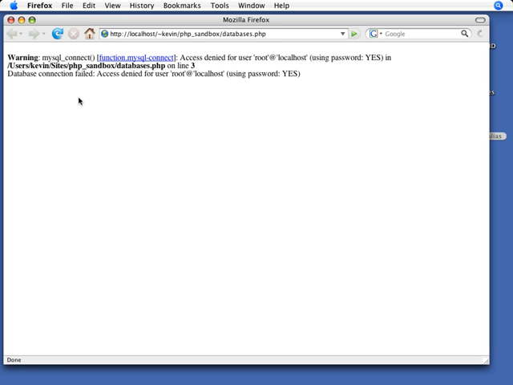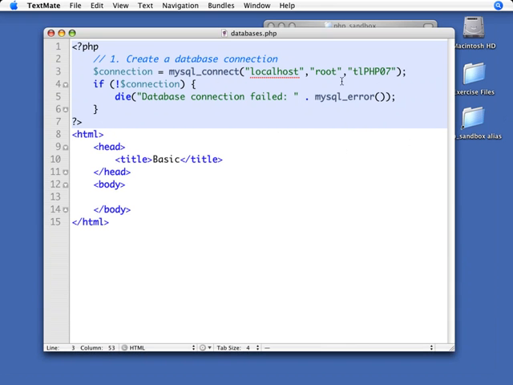So it returned an error to us, which allows us to just stop right there and know that we didn't make a successful connection. Now, it's displaying this error to us because we have error display turned on. We could turn it off when we actually put our machine in production so that people wouldn't necessarily get this same error message. But for now, we'll make our password correct again. But we know that our function is working, and we can go ahead and proceed to step 2, which is to select the database.